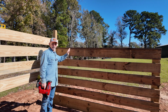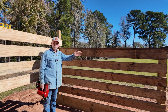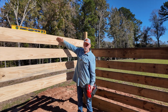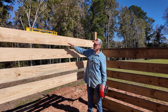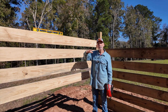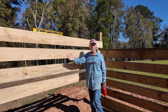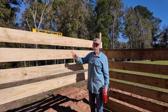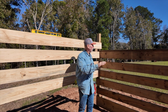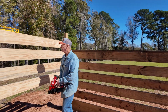This is the front side of the arena, so we put a top cap on it to make it a nice entryway, because the gate will be up here to my left. So now on the rest of the arena, we're going to put it 1 panel higher, and what that does for us is it keeps the horse's attention in the arena, so he's not looking out towards the woods in case something happens out there to distract him from his work. So that's why we have this panel up high, and just this side will be the low side because that's facing the barn. Let's nail it in.